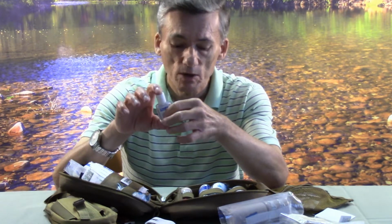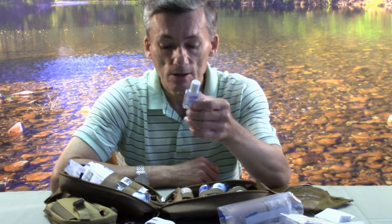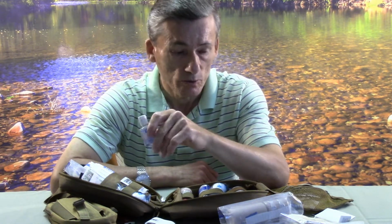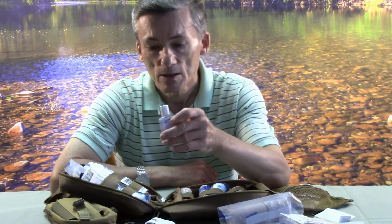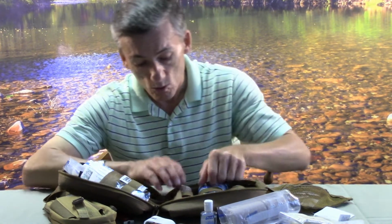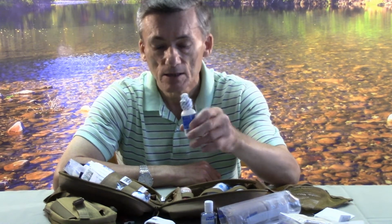And one thing a lot of folks aren't aware of is that when you use alcohol or hand sanitizer, which does contain alcohol, you really don't want to apply that onto a wound. It's one thing if it's a minor wound, but definitely not on a severe wound, because it will deteriorate the flesh or the tissue, and that's really not what you want to do. Best way really to irrigate a wound is just basically distilled water or saline solution such as this. This, by the way, also did come with that kit.